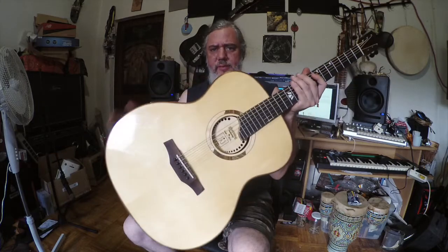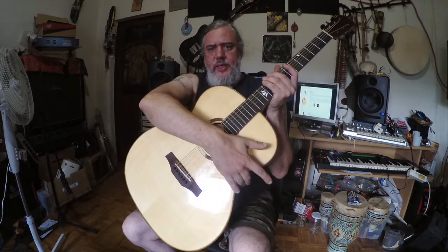A stands for auditorium, which is the body shape. A little bit smaller on the sides here than a dreadnought shape. They do have dreadnought as well on the same model. I opted for the auditorium just because I have some dreadnoughts, and I found this much more comfortable for finger picking as well.